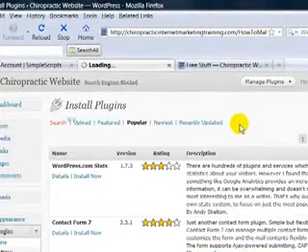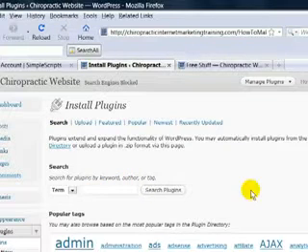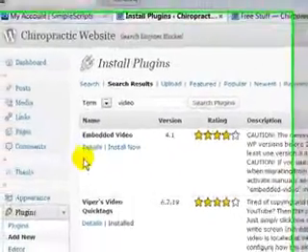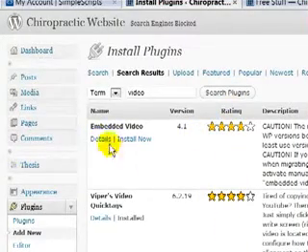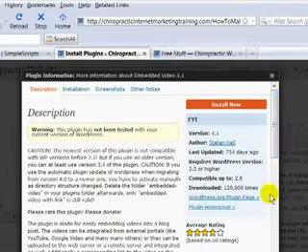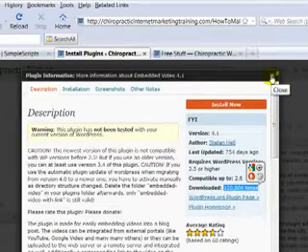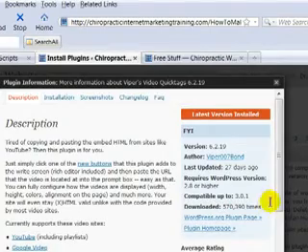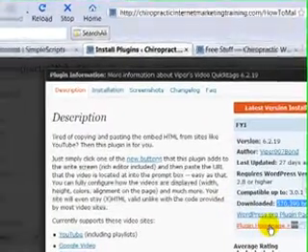Let's go into search, and let's say we're going to look for a plugin for video. We want a video plugin, a plugin that would allow us to play videos on our site. So now we have these video plugins. Not only am I going to look at the rating of the plugin, but I'll read the synopsis of what it does, and also how many times it has been downloaded relative to the other plugins that are here. So I'll be paying attention to that. That'll give me an idea. So here you can see 570,000 times. And again, you can just go to the plugin's home site right there.